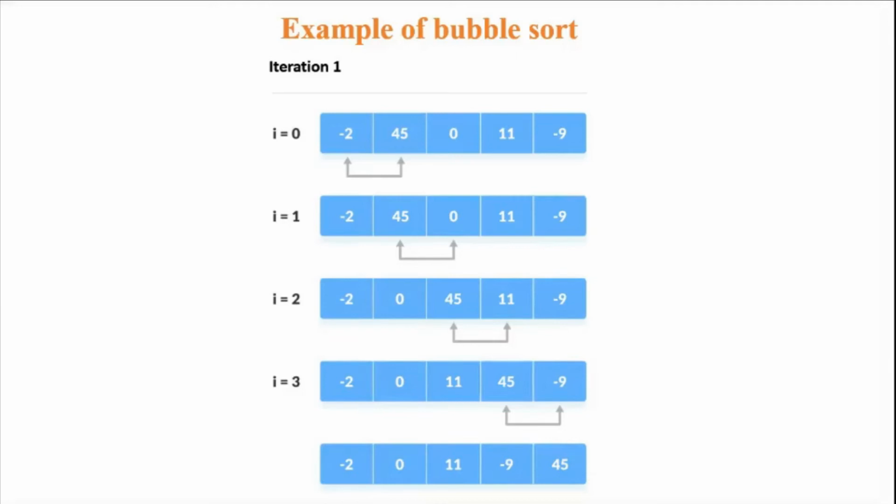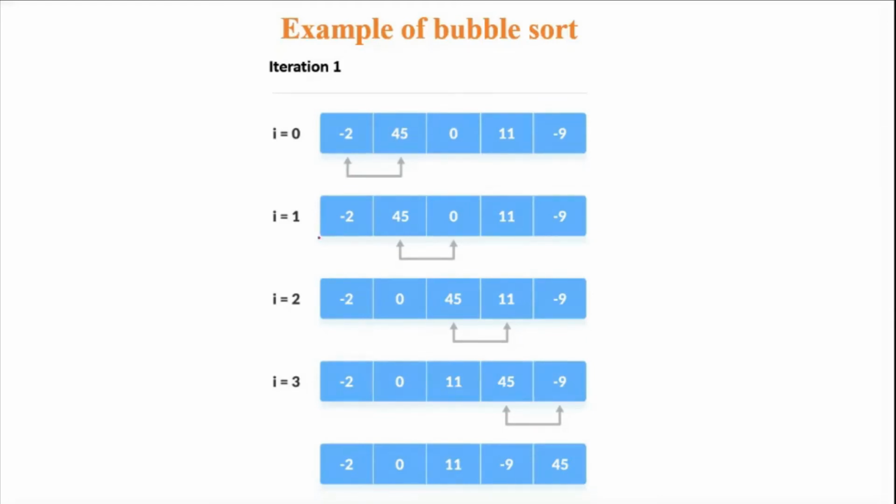That is the example of a bubble sort. We have a 5-element array, or a 5-element list. In iteration 1, in the first step, we check the first element with the second element, whether the first element is larger than the second element or not. In this case, the second element is the larger one, so we do nothing here.